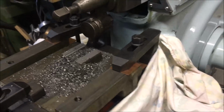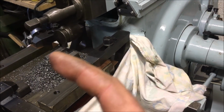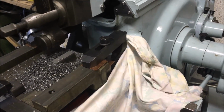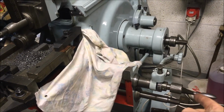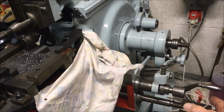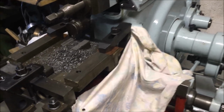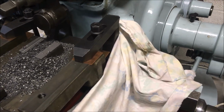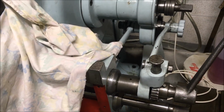Something occurred to me. So the forward stroke, it should be stationary. The backward stroke, it should be indexing. So watch the handle and listen for the noise. So it's just moving at the end of the stroke. Yeah? Which is alright. But I've only got it on a very low feed. Now if I just stop the thing.